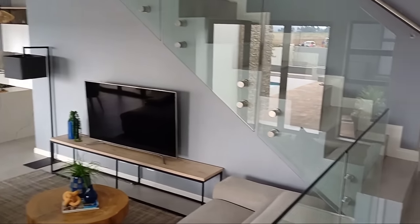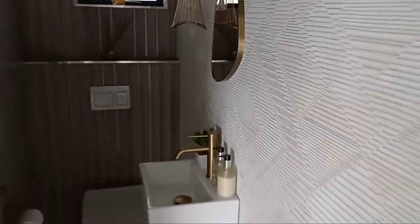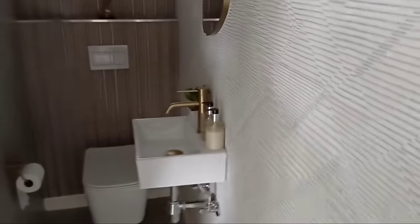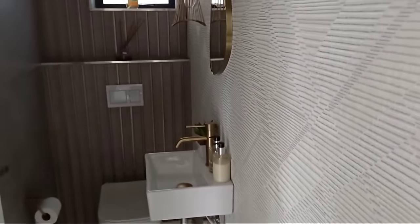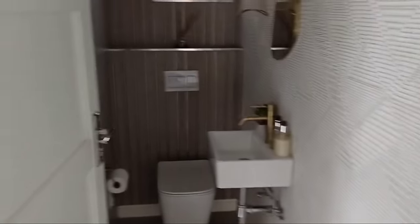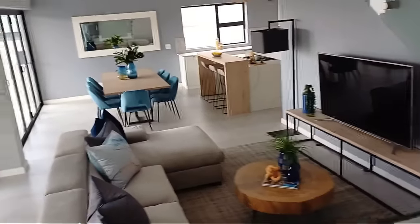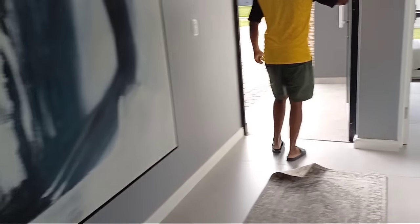And this house, how many bedrooms? It's 4 bedrooms. And this is an office. Half bath. Office. Oh my gosh! Oh, I love this. What is this on the wall? That's not tile. That's material. What? That's nice. Really? Is this expensive? It's affordable. So it's reasonable, like tiles? Tiles are cheaper. So cheaper. Okay. Wow, this is nice. Even the paint for the house, the paint color is similar. It's a lot of gray.